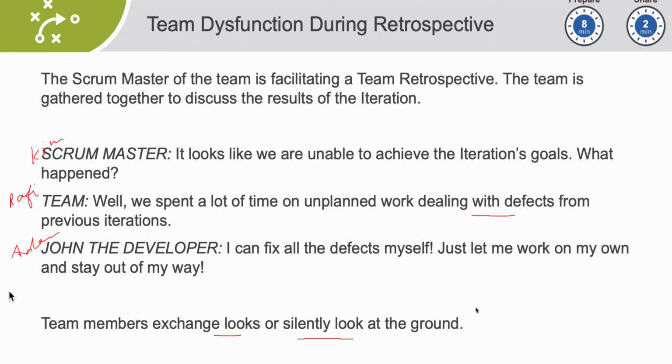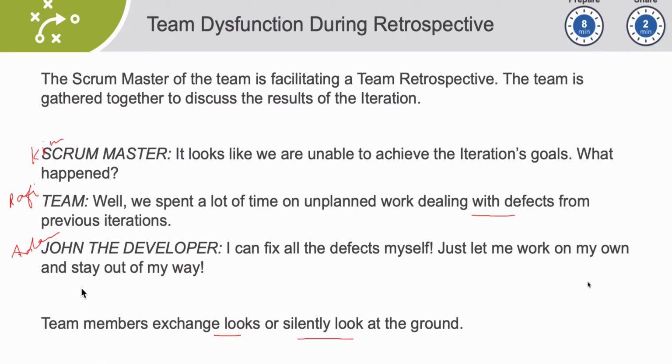What else did we notice? Seems like John is the only one. Everyone else is not helping with the defects. Maybe the responsibility is on one person. Okay, so maybe all the responsibilities are on that one person, so maybe work balance is not there. Yeah, maybe John's coming off a little strong because he's just really stressed out. Yeah, maybe he's frustrated, he's stressed out.